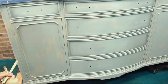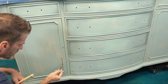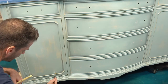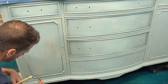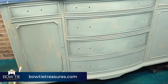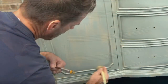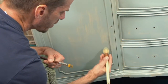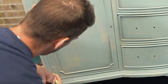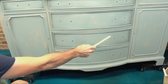Top has it, the bottom doesn't. I'm going to show you a little bit around, what I do around the feet too, in just a minute. So try and do some of the heavy lifting with this craft brush. If you go to my website, bowtietreasures.com, there's a shop link, and in there, there's an Amazon link. I believe I have the craft brushes in that Amazon link, if you'd like to see that set that I use. It's a nice, reliable set. I like it. So for contrast, left side is done, right side is not.